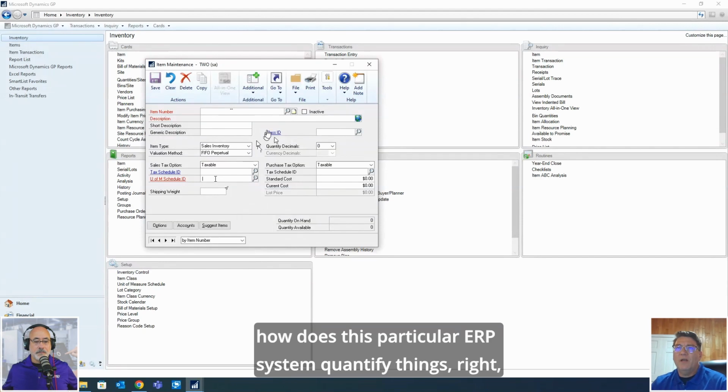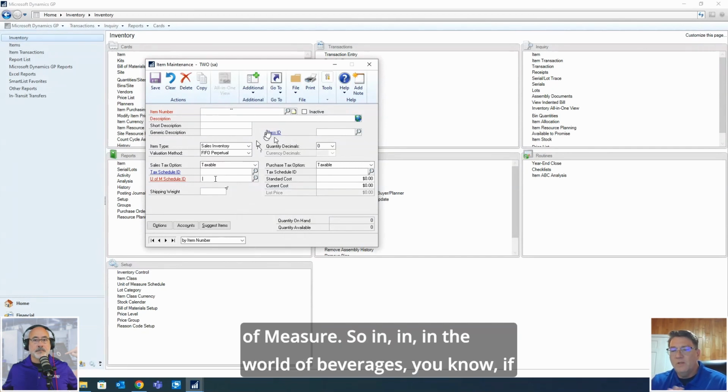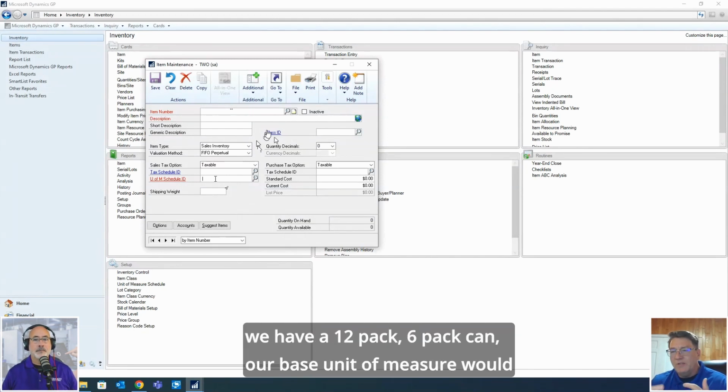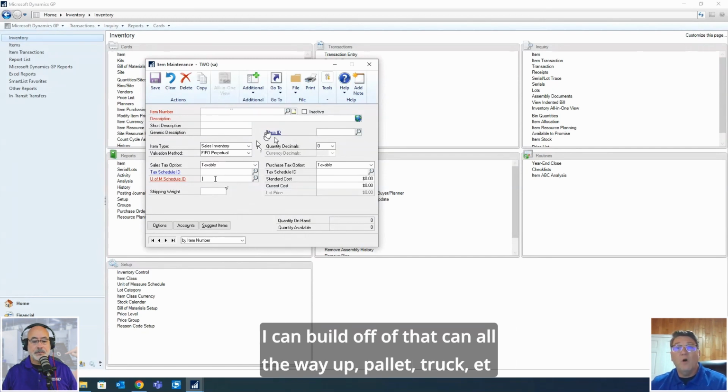To get to the bottom of how this particular ERP system quantifies things. In GP, we take it to the smallest movable countable unit of measure. So in the world of beverages, if we have a 12-pack, 6-pack, can, our base unit of measure would be can. And stacking on top of that are the combinations I can build off of that can all the way up to pallet, truck, etc.